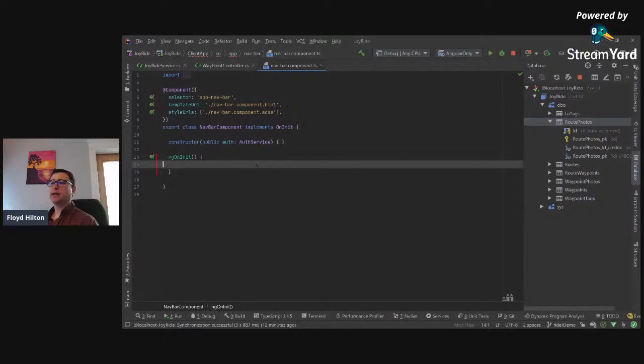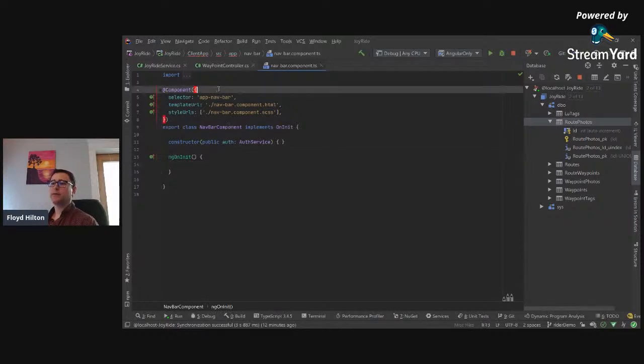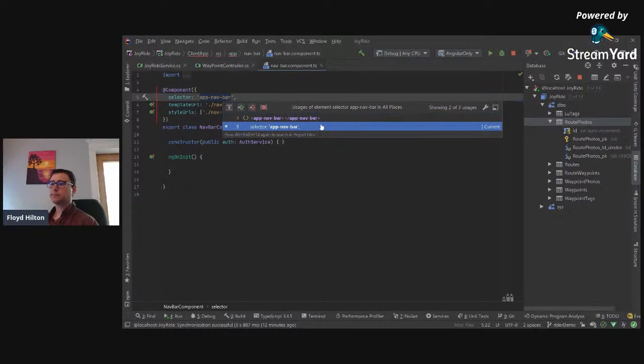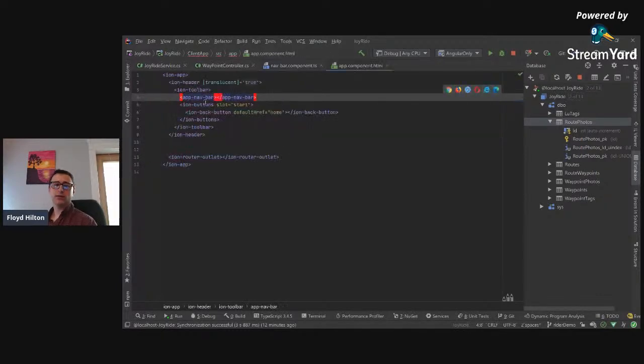When you're working with this in Rider, what's really cool, and I haven't seen this in a lot of other places, this selector is what shows in the HTML file to make this component show up. And if I'm working in here and I say, well, I wonder where this is used, I can hit F12, and it'll search not only in the TypeScript code, but it searches in the HTML as well. So if I click on this, I can see, oh, look, this is used right here. It's a small thing, but it's just another super useful thing for when working in Angular that in other editors that people use for Angular all the time, I haven't seen that work.